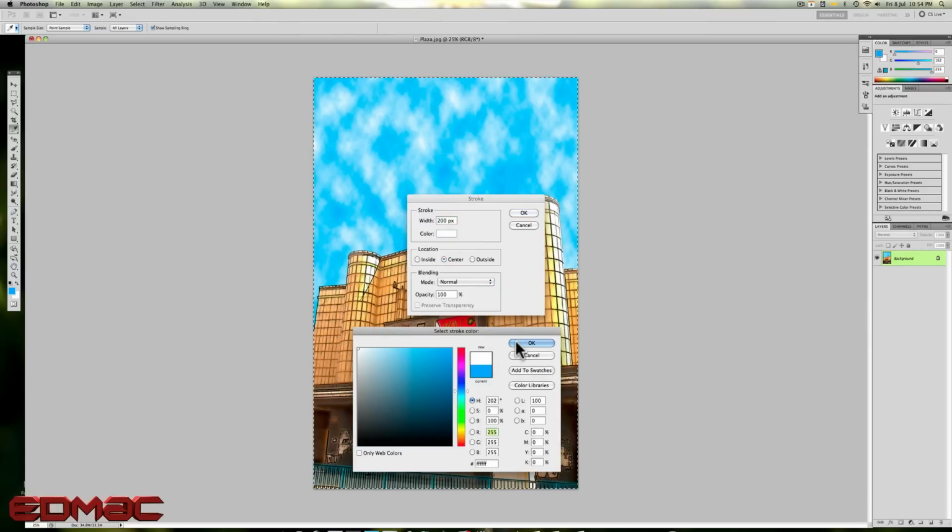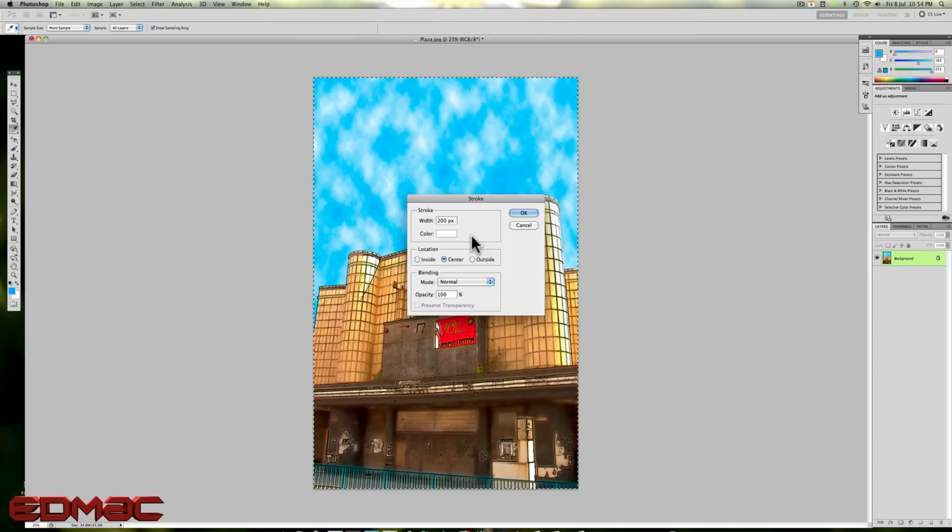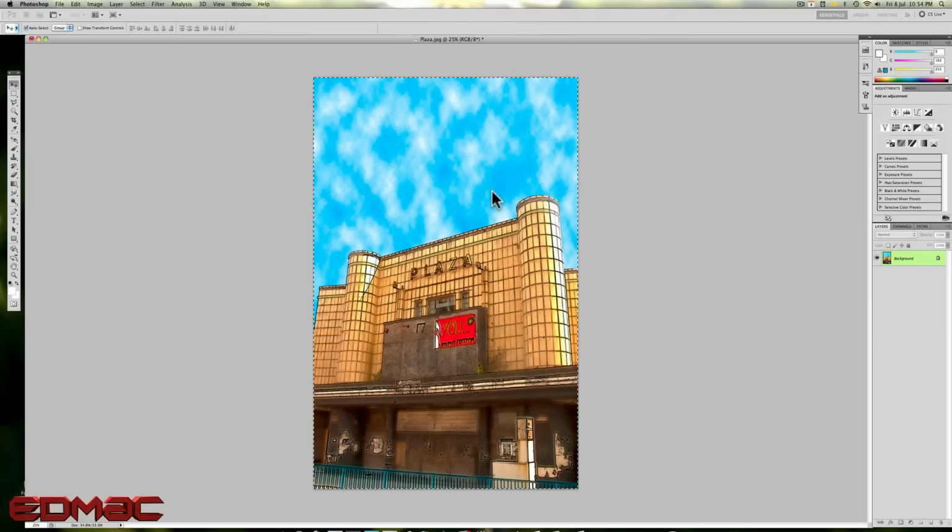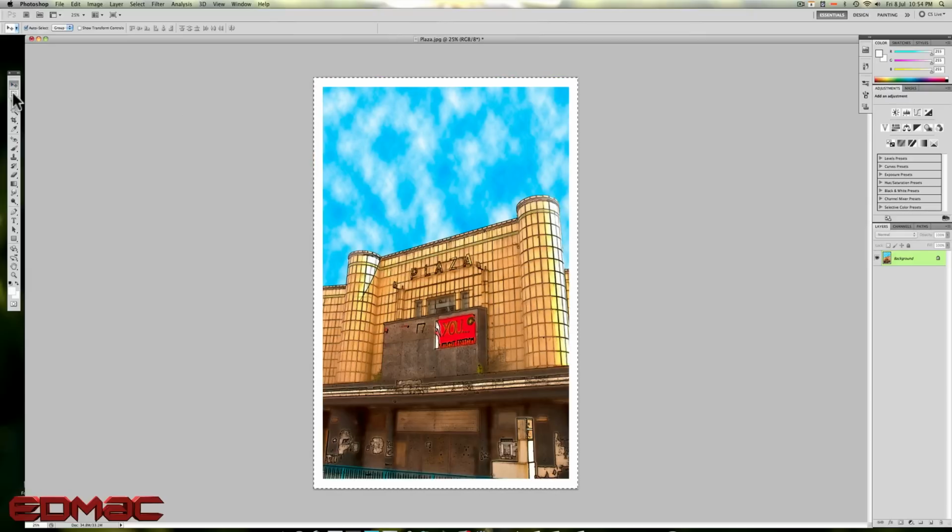Ideally you want the colour to be white, but you can use cream or grey, nothing too in your face like red or green. And we want the location to be in the centre. The blending mode's going to be normal, and the opacity is going to be 100%. So let's give that a go. Superb.